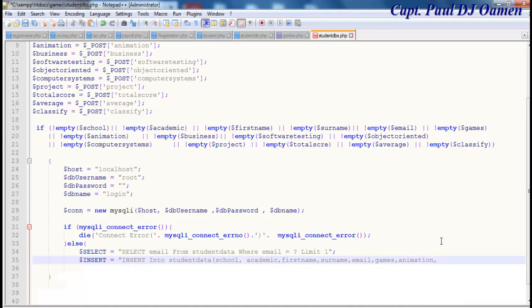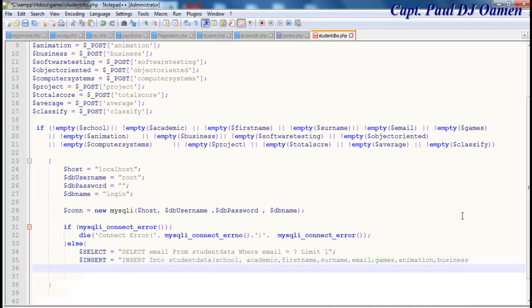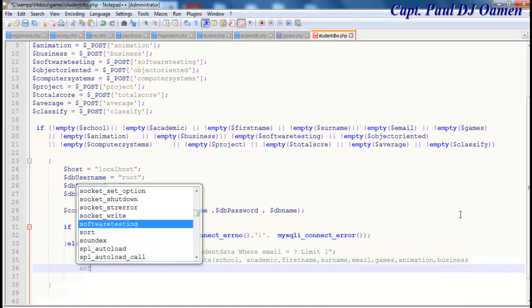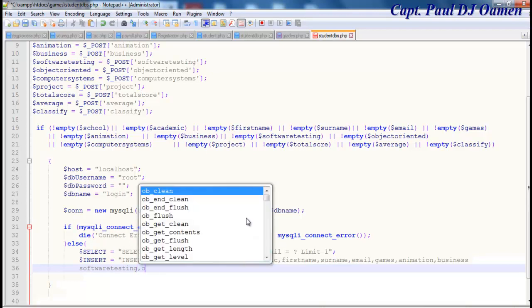We have business. So I'm going to press enter here so that we can continue. And I have software, then object oriented, comma, object oriented.